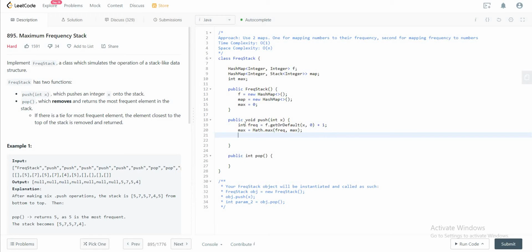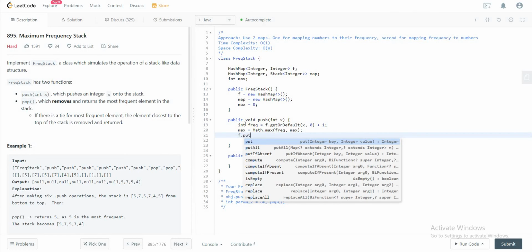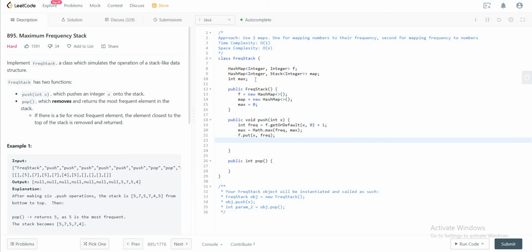And you would also put that into the frequency map, so f.put x and frequency. And also we need to update this particular element in the map as well, the one that does the mapping in the other direction, from frequency to the numbers themselves.